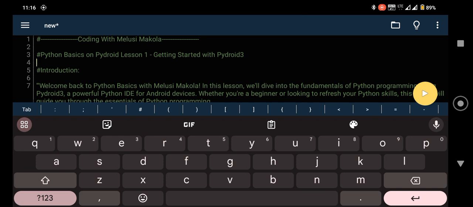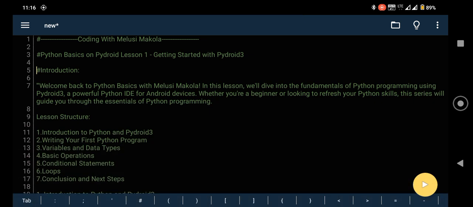So as you can see, my whole screen is green. I'm on a roll today, guys. So comments, you use them to write something that won't run on the interpreter. As soon as the interpreter sees the hash, it will interpret this as a comment and not run it onto the console.